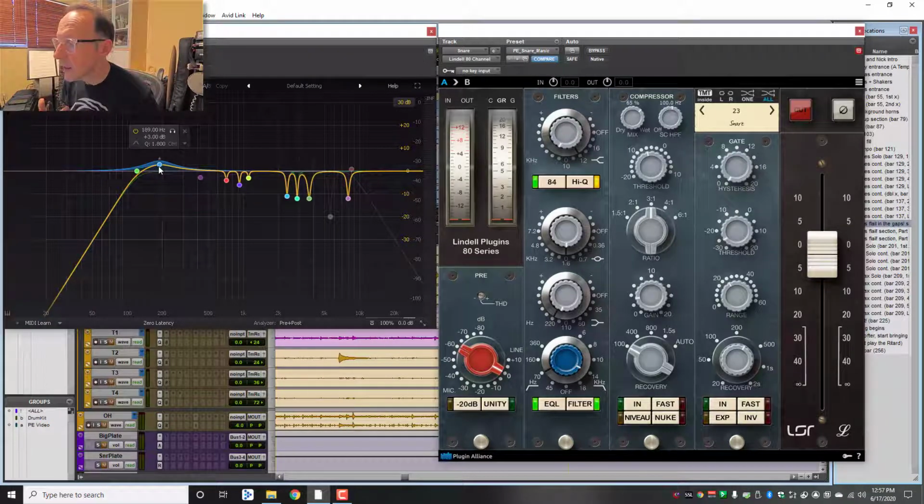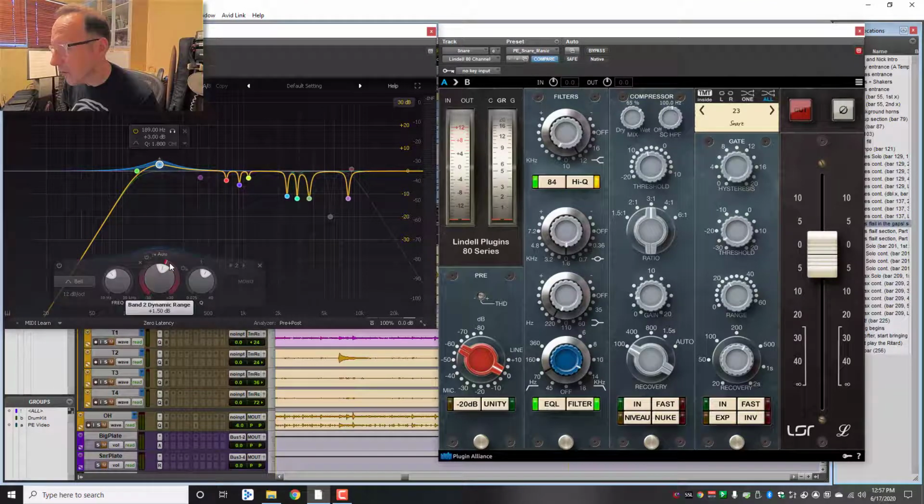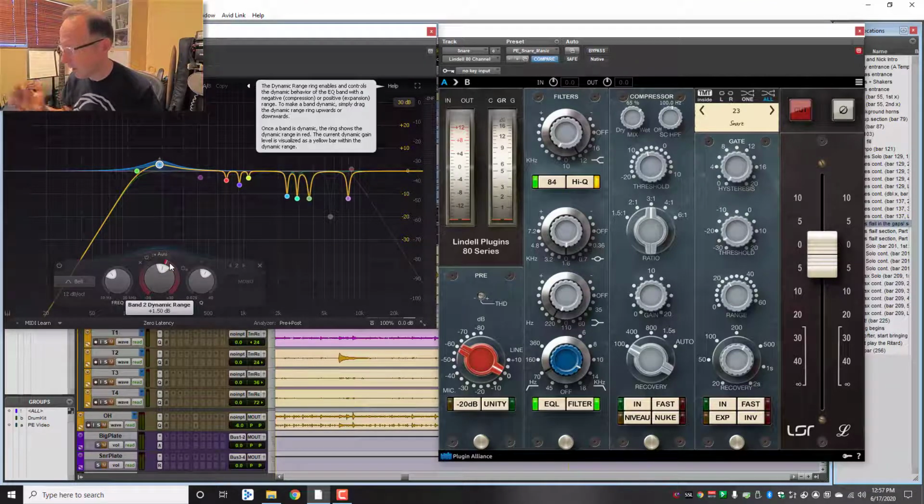On the Fab Filter, there's a frequency of 189 hertz, which for me on this particular snare was a good body. So I added a little beef on the bottom, and I just have a slight dynamic EQ on that. Right now I pumped it up 3 dB, but I'm also popping in another dB and a half. So when he hits the snare a little harder, I get a little bit more body. It's just a very subtle effect, but that's the dynamic EQ that I've got on the snare.